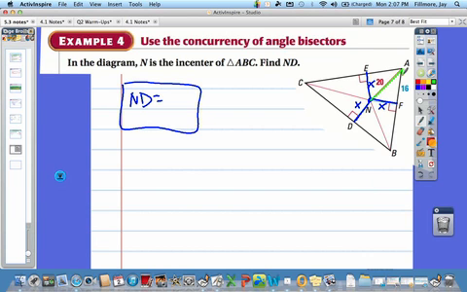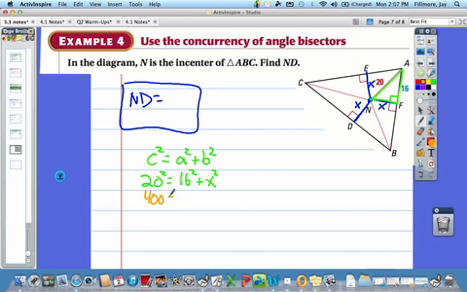But I do know that I have a triangle here that is a right triangle. Since this is a right angle, so is this. So I can use my Pythagorean theorem to solve for this missing side. My Pythagorean theorem says that c squared equals a squared plus b squared. C is referring to our hypotenuse, which in this case is 20. It's our longest side, and it's across from our right angle. And a squared and b squared, I can say, are 16 squared and x squared. Doesn't matter which one you place which, because since it's addition, the order doesn't matter. It's our commutative property. And now we can solve this equation here for x.